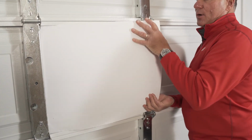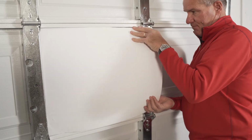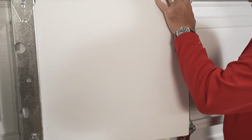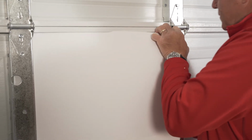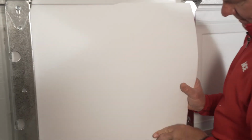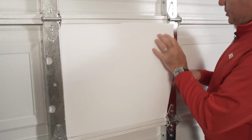This particular door has a bunch of grooves in it, so we got to work that in as we fit the panel inside the door. That plastic backing also helps to keep the integrity of the insulation as you put it in.